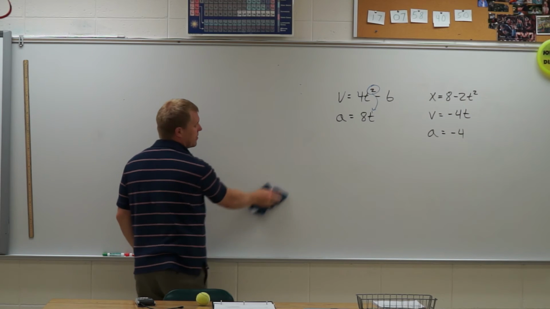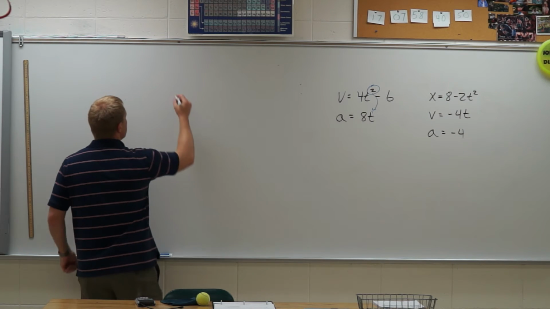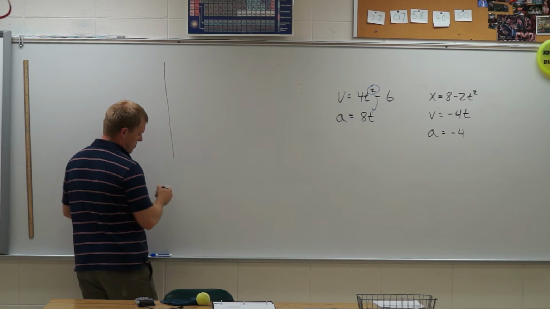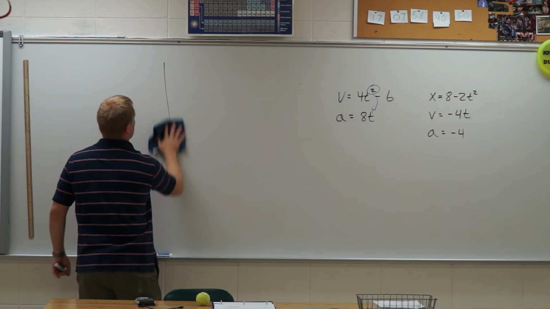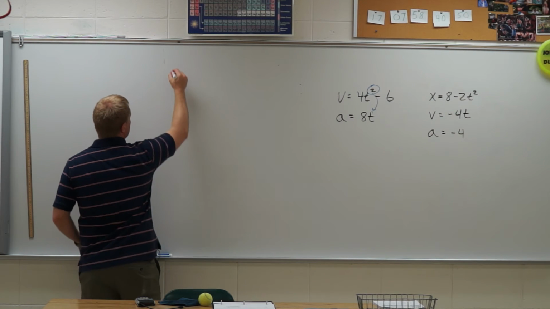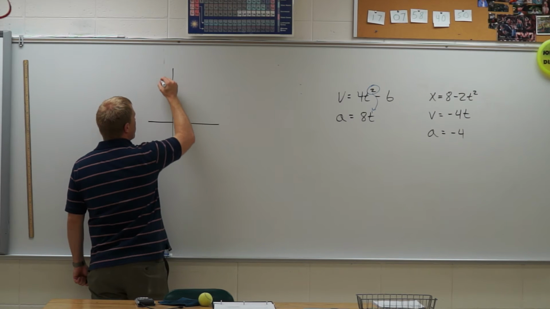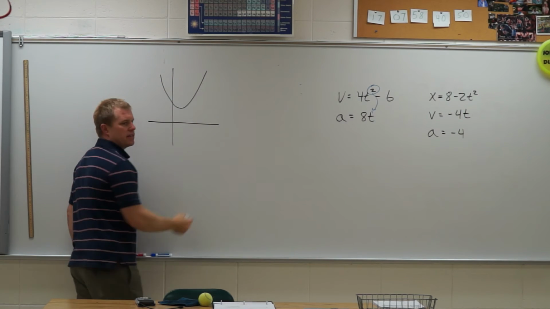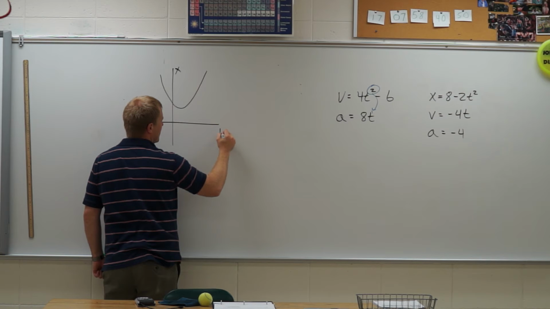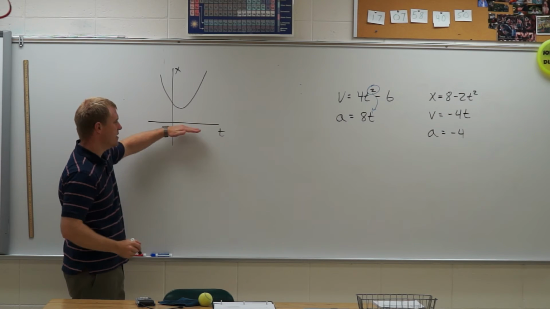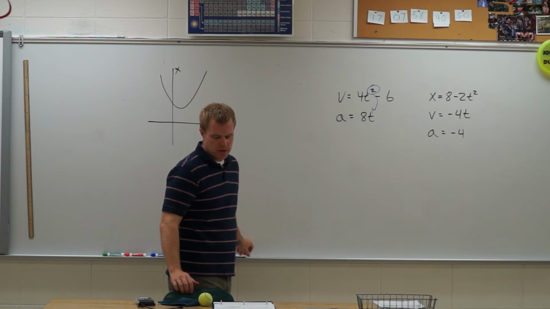Your other option, and probably the best one in this case, is to just go ahead and graph it. And so you graph it, and you find out that it has a curve that maybe looks something like this on position versus time. It never actually crosses x equals 0. So the correct answer for number 21 is E.